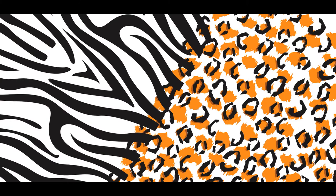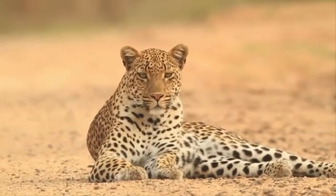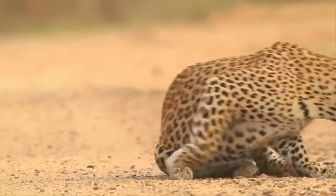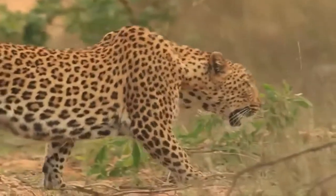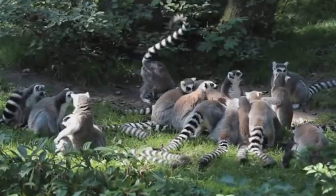Look closely at the animals coming up on the screen to see whether they have stripes or spots. Hey. Check out the stripes on this leopard. Those aren't stripes, those are spots. Oh, what? Those are spots? Oh, okay, well, whoa. Check out the spots on these lemur tails. Those aren't spots, those are stripes. Oh no, I did it again. You're right, those are stripes.